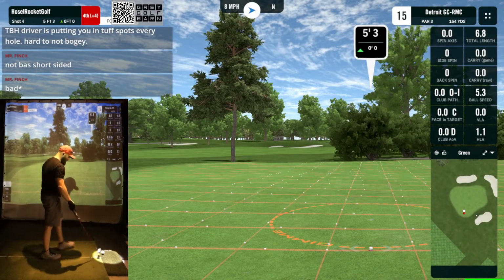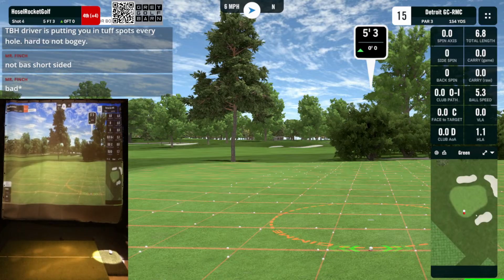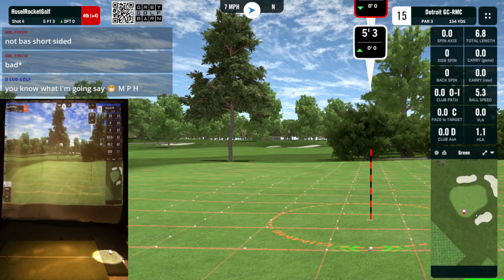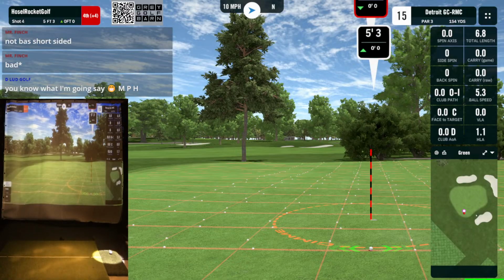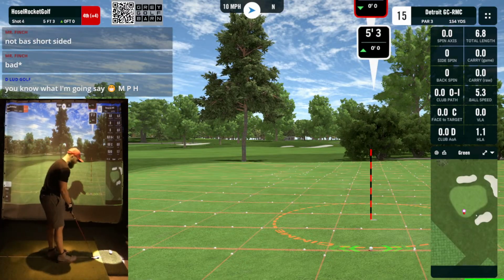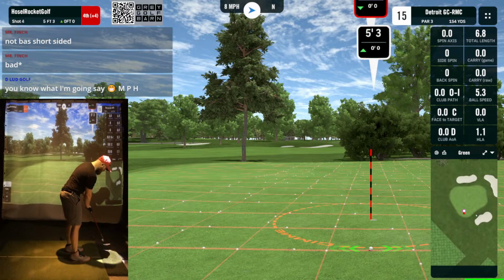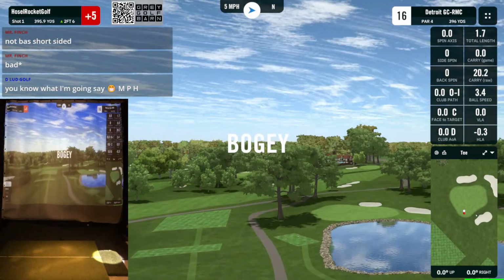Not good. 1.1 push. It's definitely just me and my putter. It's like, Black Cloud, you were saying I was pulling those when you said that, and now I'm just pushing them. I'm trying to just find something that feels like I'm going to roll it straight. What the heck? Another bogey, 5 over, geez.